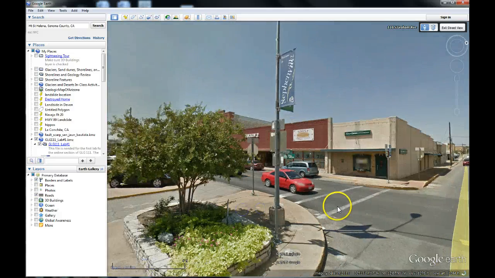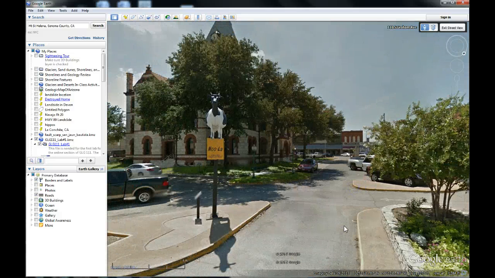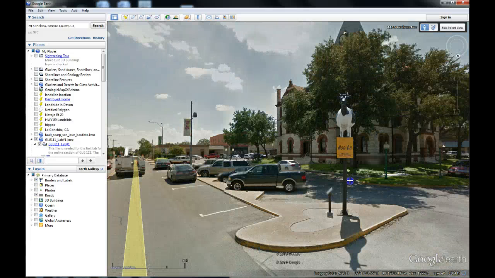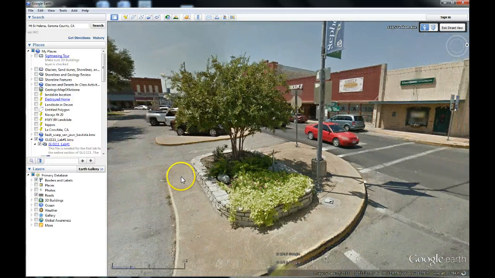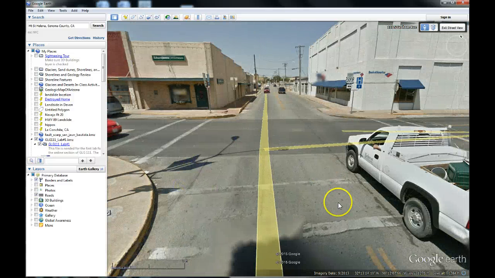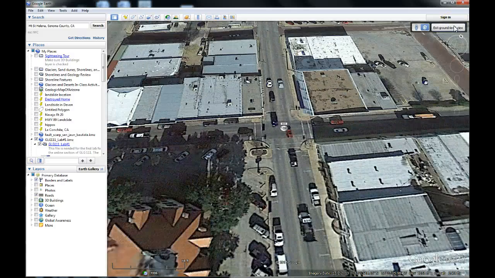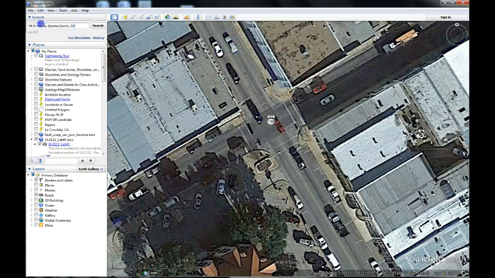And one of our biggest claims to fame here is Moolah. It's a statue of a cow. This is Dairy Town in Texas. So of course we're going to have a statue of a cow on the square. So it's really handy if you really want to see what some of these features look like. Now, not everywhere has this, but they've done a good job of covering quite a bit of particularly the US and even throughout the entire world. I'll show you one last Google Street View because we're going to end up using this.